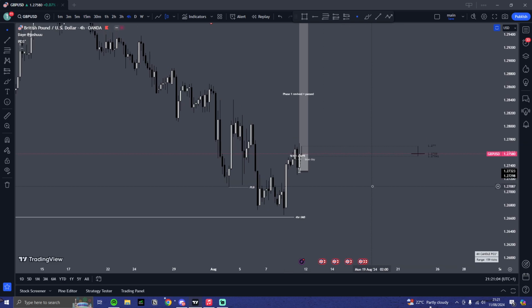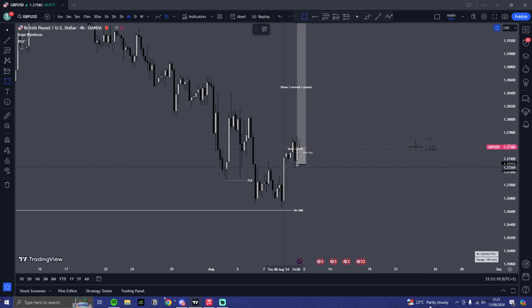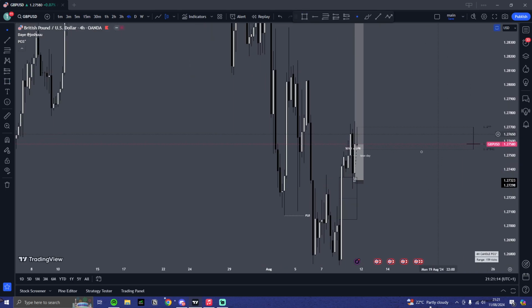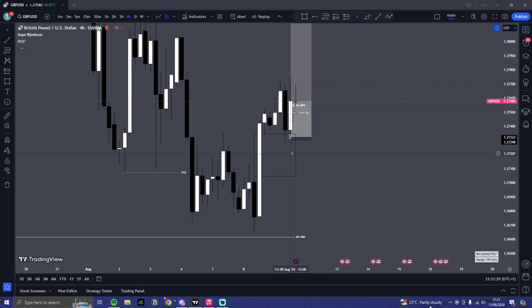However, the way I viewed this from the 2 p.m. open, this candle right here, I viewed it as, okay, we're working between 4 hour daily levels. We've just entered this level here. And if we zoom in a bit, obviously you can see the 10 a.m. UK time candle closed while rejecting this 4 hour imbalance. So we understand, if it's rejecting this imbalance and it has not closed within it, it's most likely going to hold. So this 4 hour imbalance here was enough for me to start looking for buyers.